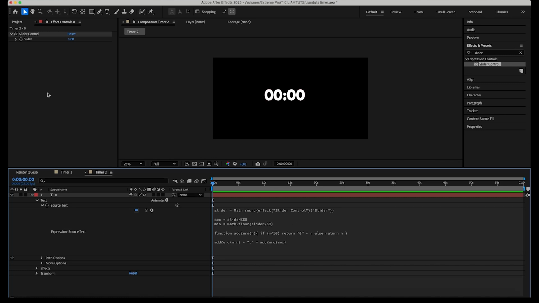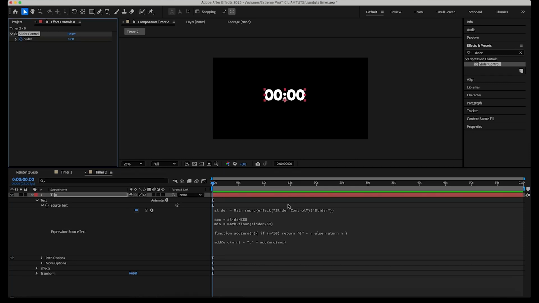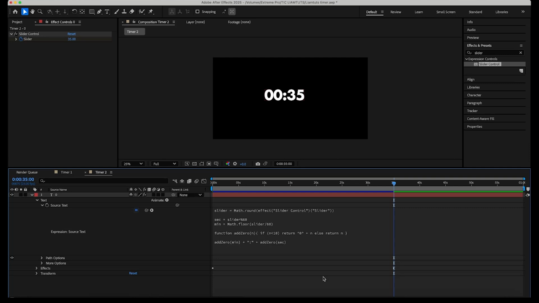And what we can do now with this timer is keyframe 0, and let's say, so what's that, 35 seconds. Turn it up to 35. And there we go.